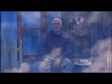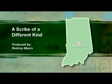If you called the subject of our next story an Old Scrimshaw, he wouldn't be insulted at all. In fact, he would tell you that he wrote the book on it. We're off to Sweetwater, Indiana, to meet a man who is not only preserving a nearly lost American art form, but keeping it alive by teaching it to others.